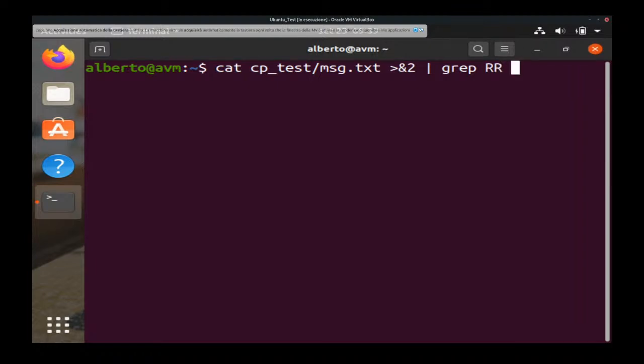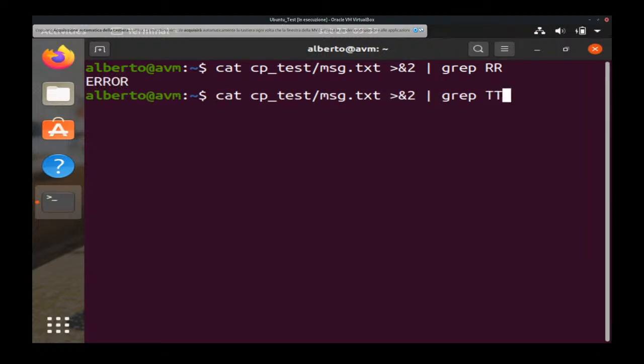Oh, this doesn't work as expected. Oh, it may work. So let's try to do it. I get an error. But what if I change this grep and, for instance, I write a double T here? Well, let's try to do it. Error again. What's going on here?